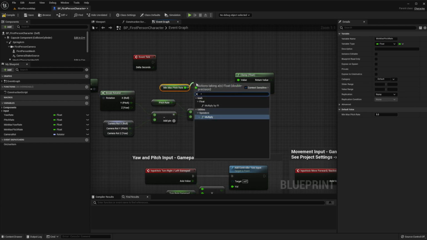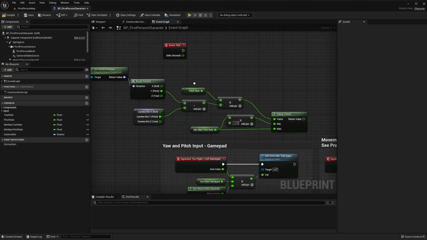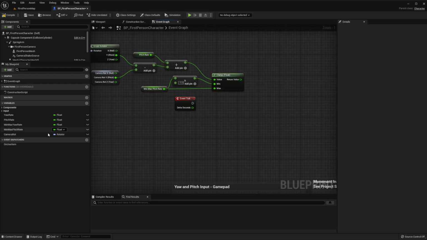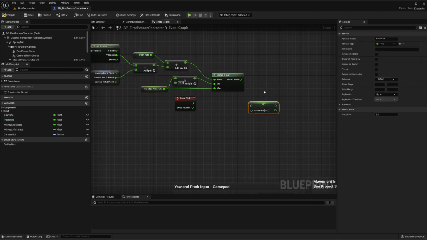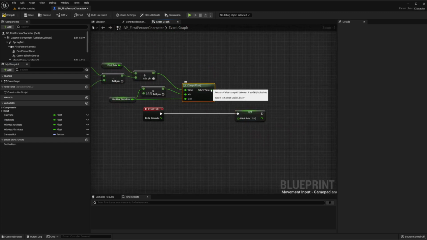So multiply by -1 and we'll get -5 for the minimum, 5 for the maximum, and this will be the value that we need to set as our pitch rate. So out drag our pitch rate here and set it to this value.